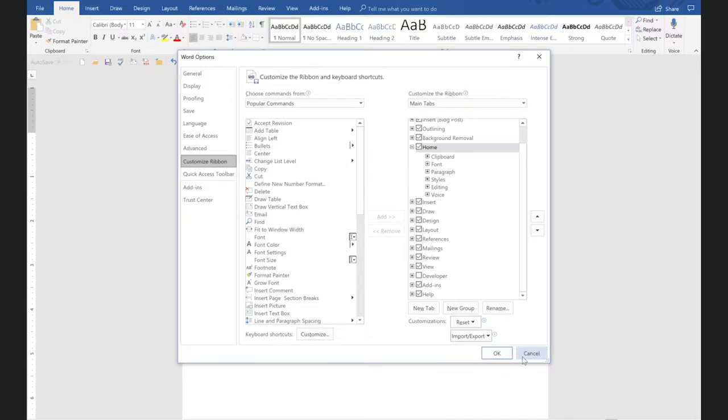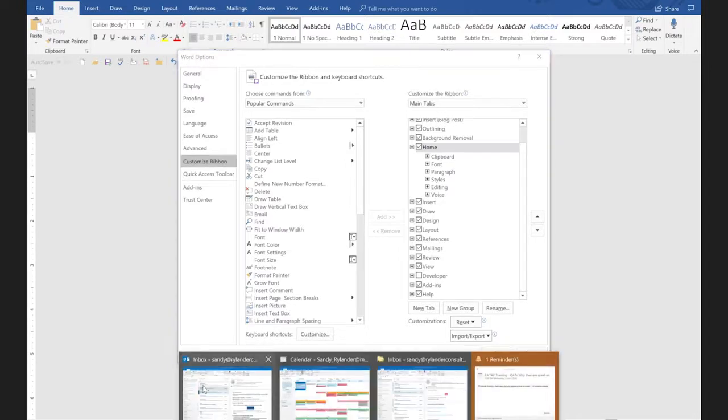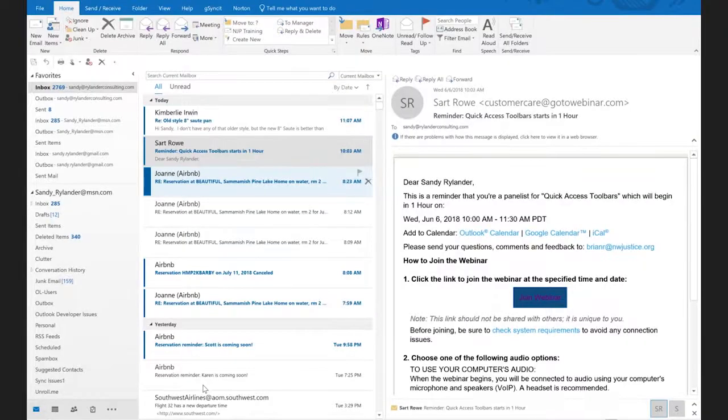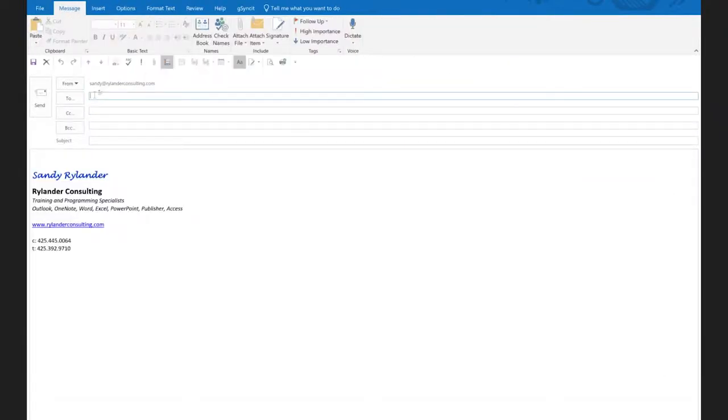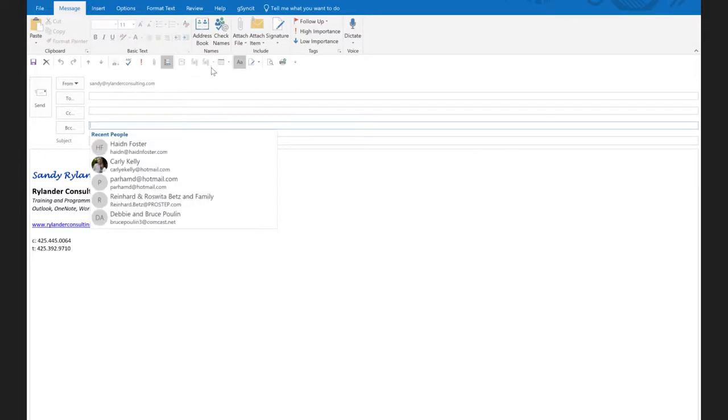Now, when you're in Outlook, if you want to put it in, let's say, an email, you're going to want to make sure that you click in the body of the email, because if I'm up in this area, you're going to see that the insert screenshot, which of course I have here as well, because I use that a lot, will be dull gray.